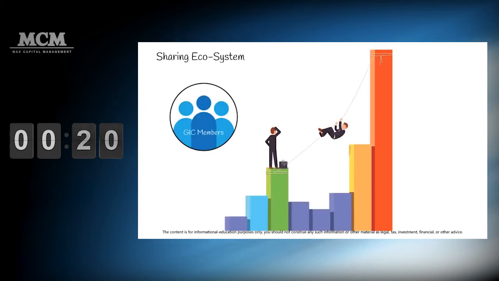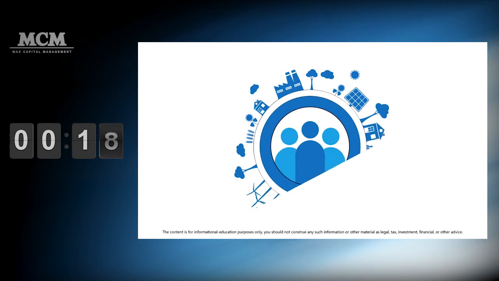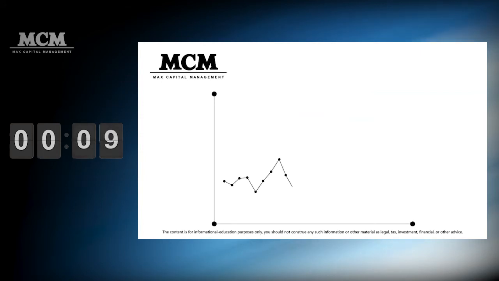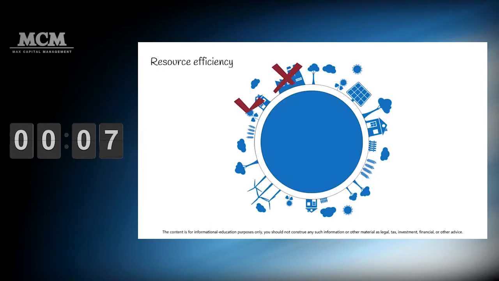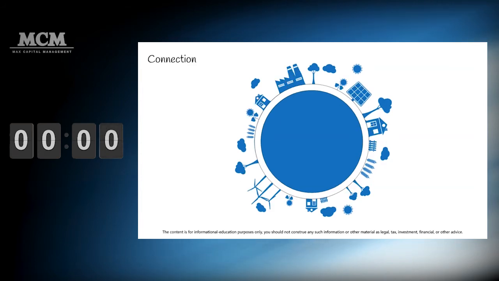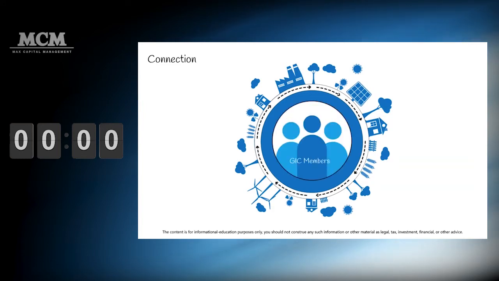As they learn, MCM GIC has a sharing economy to help maximum usage of resources. Max Capital Management has realized that there are inefficiencies in the market and sometimes things can get unstable. Individuals may not be able to access the right resources and resources may not be efficiently used. This is where the ecosystem comes in. Partners get connected with resources and members get maximum value being in the system.